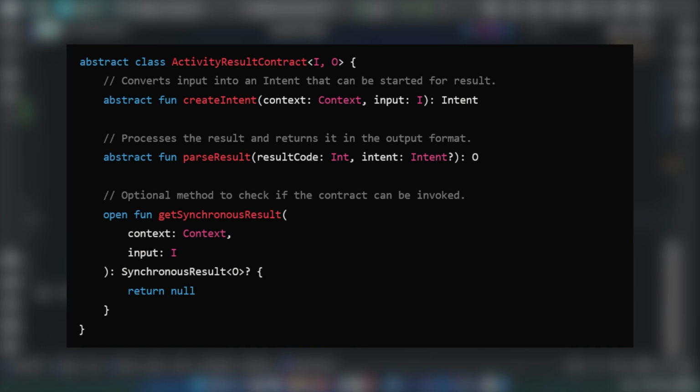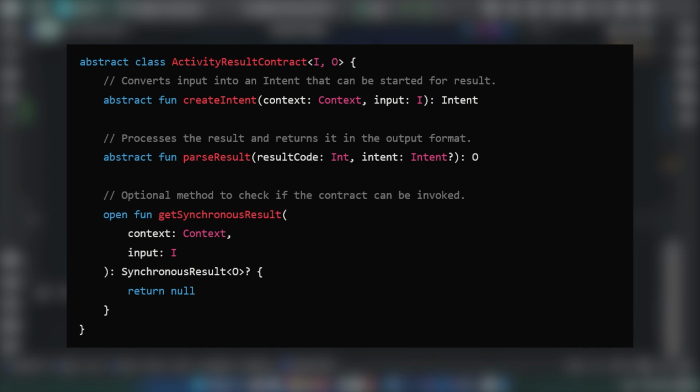If you look at this abstract class, we can see that they're using two generics, I and O. This I is used in create intent abstract member for the input parameter, and then they're using the O for the return data type for this parse result function.